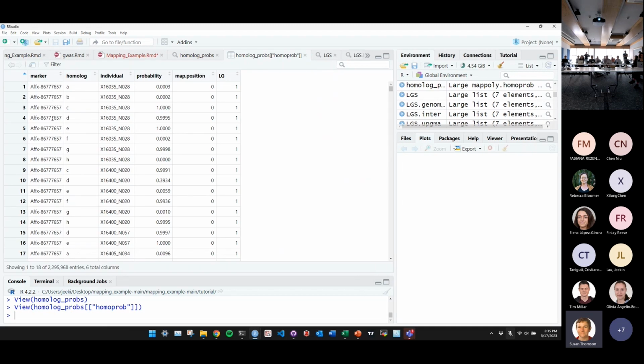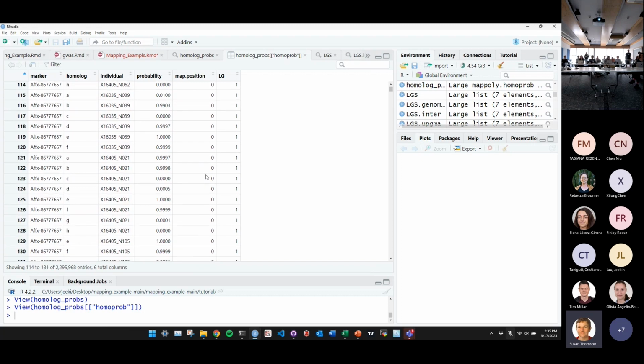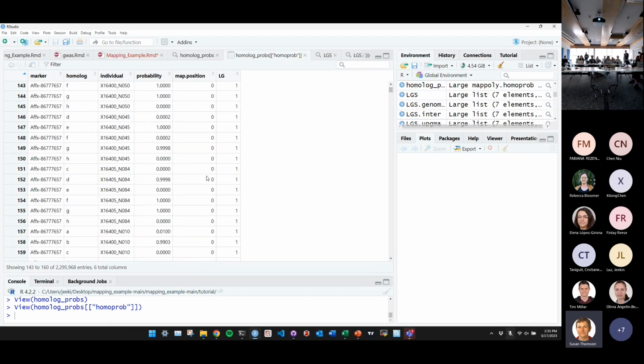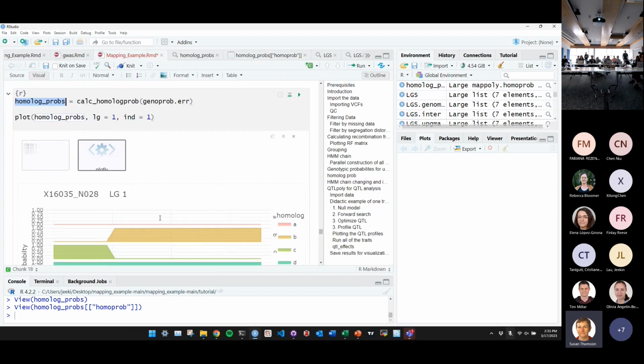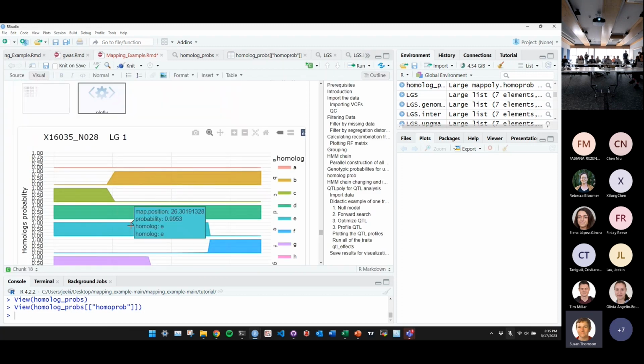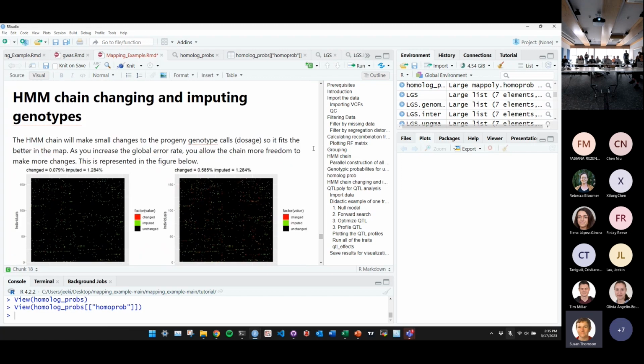For every marker, every homolog is listed there, for every individual, along with the probability that any one of these is the right one inherited for every map position. So this is a huge thing, but that is the data frame that is used to make this figure.